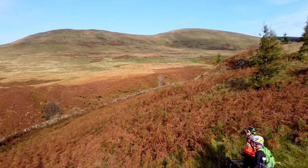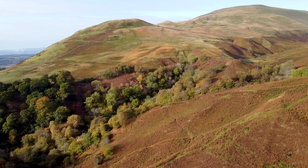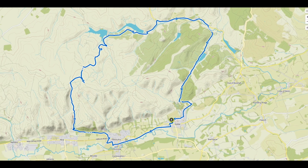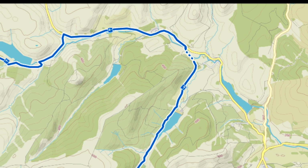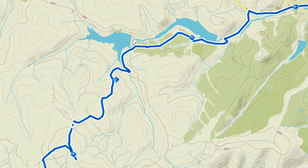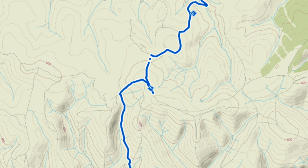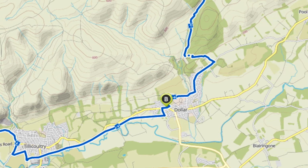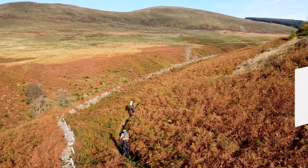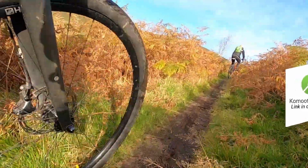These hills are new to me, and while they're not Munro height, they're not small. We're cycling up a Corbett, Ben Cleuch, and this is our route. From Dollar, we're using a classic mountain bike route through Glen Devon. There's a bit of road riding, then a mix of tarmac and gravel up through the wind farm. We'll head onto open hillside to reach the summit, retrace our tracks and descend the Silver Glen. In the town of Alva, we'll pick up a cycleway back to Dollar. I was expecting firmer ground, but lots of autumn rain has made the tracks muddy and slippery, and I have the wrong tyres.